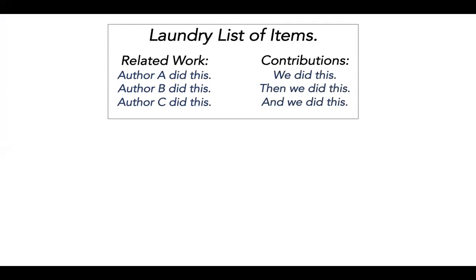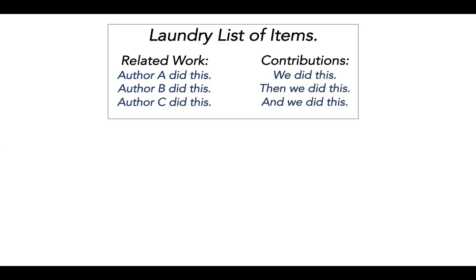In a similar way, many authors, they describe the related work in a similar fashion, which can be called just like dumping stuff. So they would have a paragraph in which the first sentence would be author A did this. The second sentence would be author B did this. Author C did this in the next sentence. And that will be it. No effort is spent on actually trying to relate this work to the current work that you're doing.